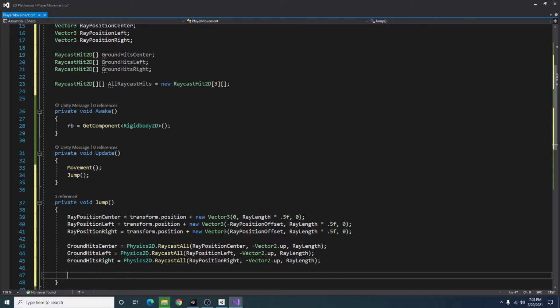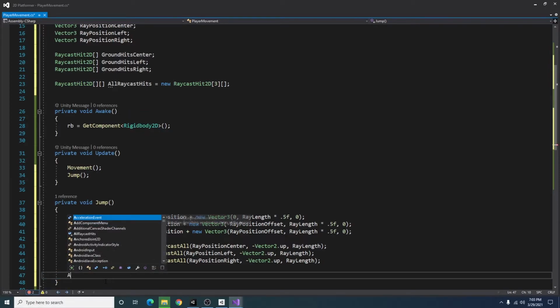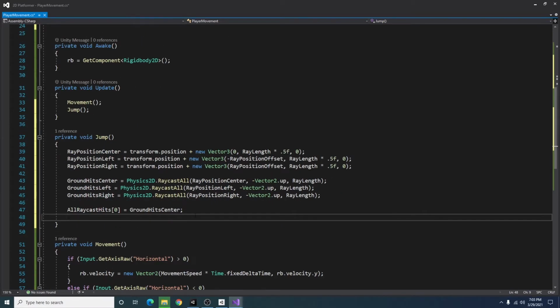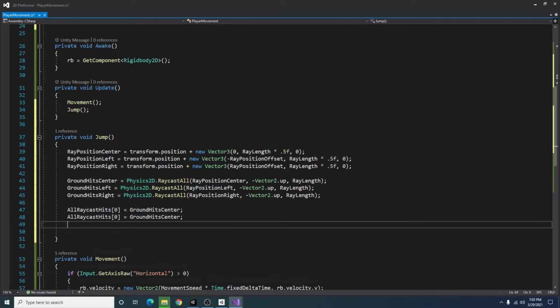Next, I'll need to combine all of these raycast hits into our double array for all raycast hits. So, just so I don't overcomplicate it for myself, I'm just going to say all raycast hits at 0 will equal ground hit center. Then I can copy and paste that line 2 more times.